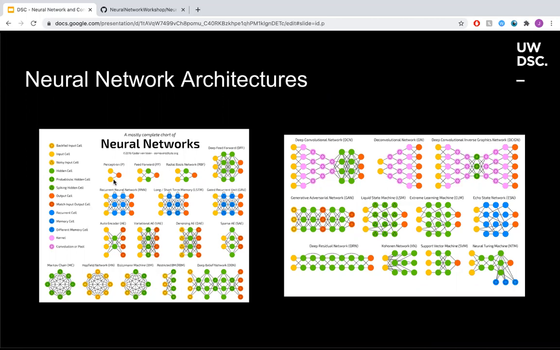Another type of neural network is convolutional neural networks, which I'll be talking about later. Those are commonly used for computer vision problems, which I'll also talk about more in detail. But you can see that in the top, the circles that are colored pink, those are convolutional networks. There's also recurrent neural networks. Those are networks with blue circles, and also there's long and short-term memory neural networks.